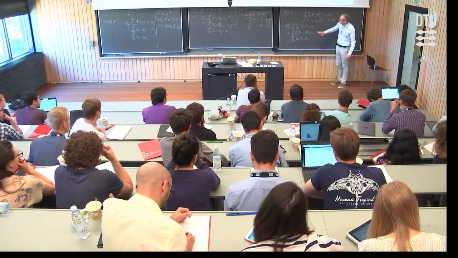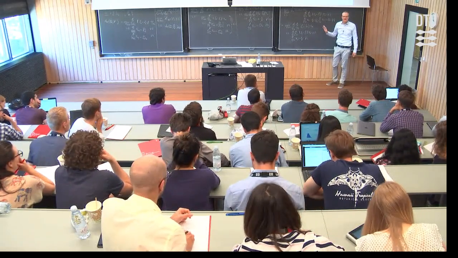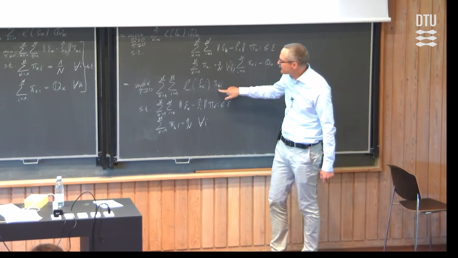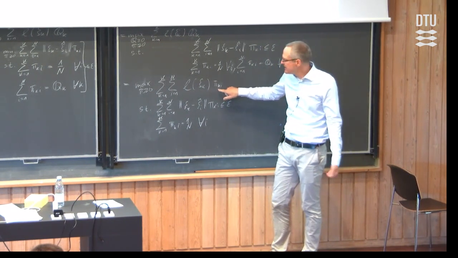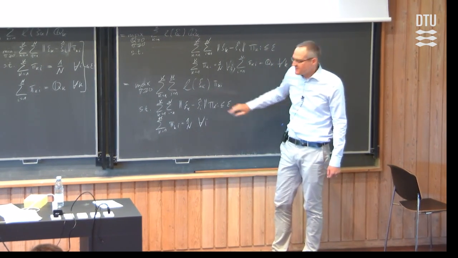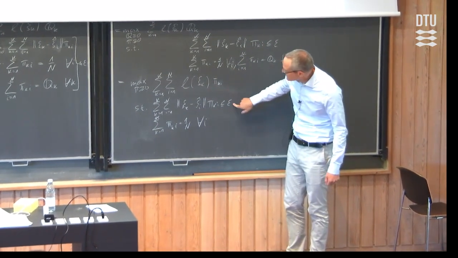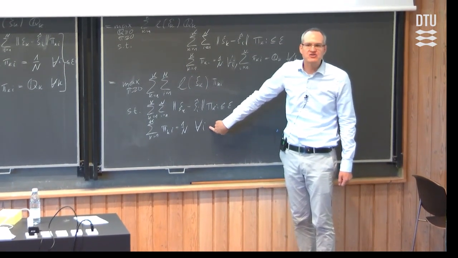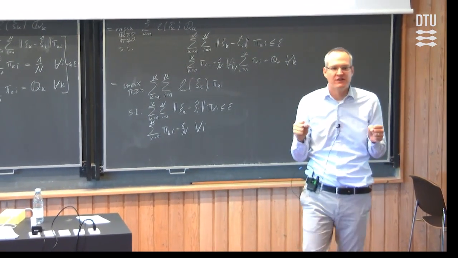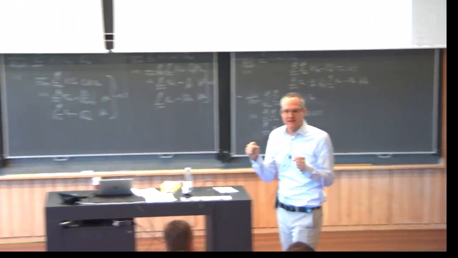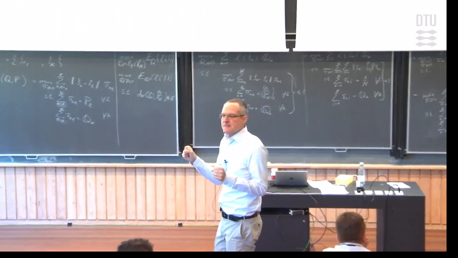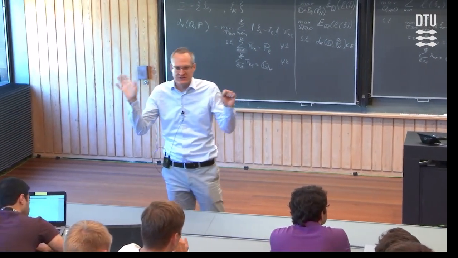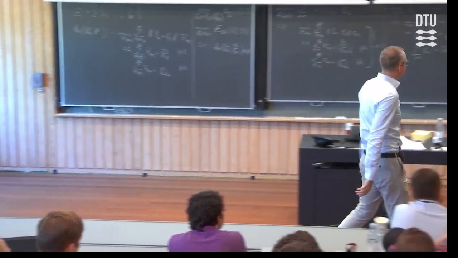Now, I promised you that this dual would have infinitely many decision variables. Actually, the decision variables are pi ki. If k goes to infinity, this will be infinitely many. But the number of constraints are finite. This is the Wasserstein constraint with the radius epsilon. And here we have one constraint for each training sample. And there are n training samples, and the n is fixed. So this problem has a finite number of constraints, capital N plus 1, but a huge number of decision variables, capital K times capital N, where capital K will go to infinity. So we're dualizing this thing.